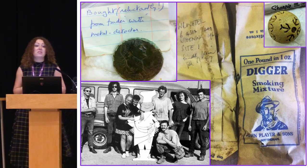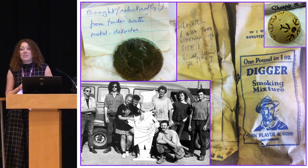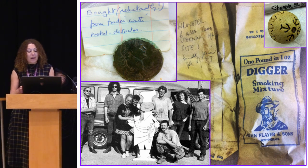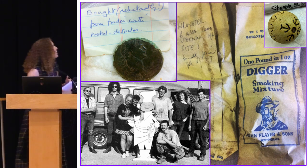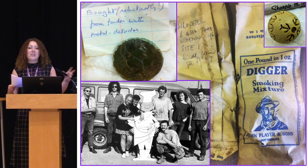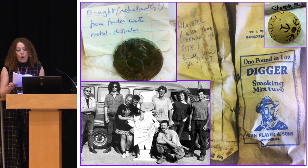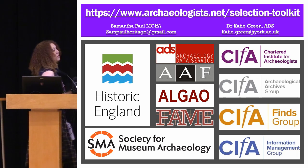As a final thought, I'm very keen on this idea of selection and ensuring that what we are keeping forever is sustainable and that we are leaving a decent legacy behind. But these are just a few of the nice photos I found while excavating through the old Buchow archives. The majority of archaeological records created today don't contain cigarette packets or little notes about buying things off people reluctantly, but they do still contain team photographs or drawings that some child did when they came to an open day. We need to ensure that while we're preserving the most accurate and sustainable archaeological legacy we can for future generations, we don't lose all those things that make archaeology what it really is. Thank you — and thanks to everyone that's been involved in the project.